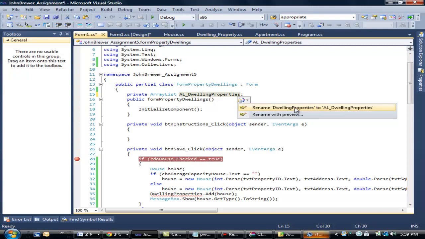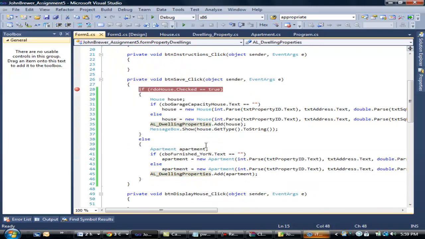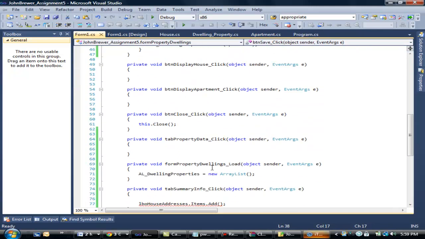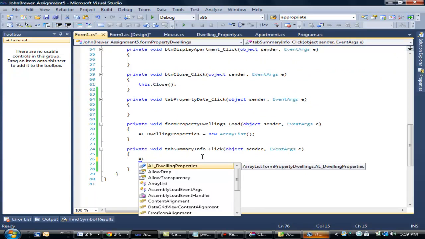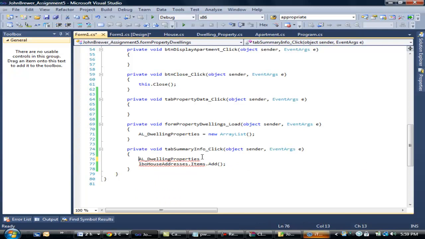If you click this, it automatically replaces everything, but if you click this, one by one, it will show you. I don't think we need to do that. So it got replaced everywhere. So now what I do is, if AL dwelling properties dot count is greater than 0, then do something.